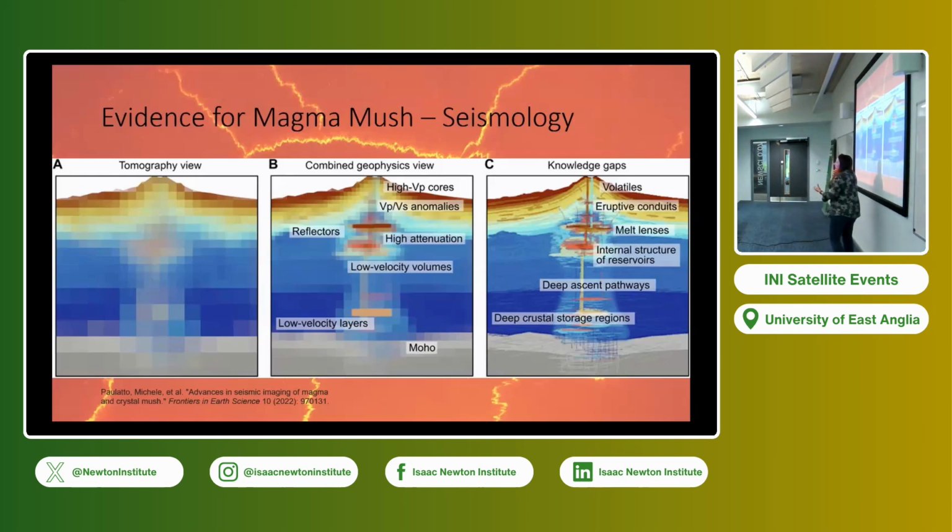But we also know that if there's a material that has a liquid in the pore spaces or is partially melted or things like that, it generally has a slower seismic velocity. So we can use a combination of P wave speeds, S wave speeds, and a ratio of P wave speed to S wave speed to make an image that shows us what's going on under the ground. Now, it's not great. We don't have great resolution. It depends on the number of earthquakes we have. And obviously, a lot of the earthquakes are happening in the crust. Very few earthquakes happen in the mantle because it's plastic rather than brittle.